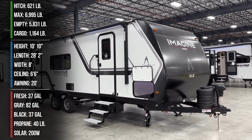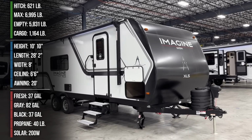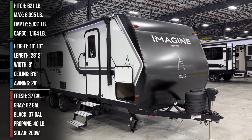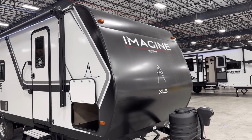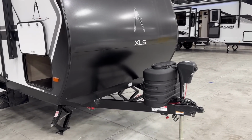And that, I think, is a reasonable pairing for what people commonly call half-ton towable, especially since the hitch weight's not too far out of whack, and the whole RV is under 30 foot. Depending on your truck, depending on where you're going to take it, because where you're towing is as important as what you're towing and what you're towing with, I think that there's some serious half-ton towing potential here. Obviously, you need to examine that on a case-by-case basis.